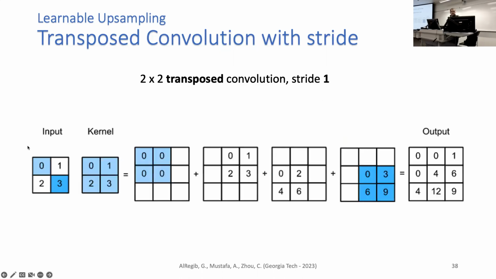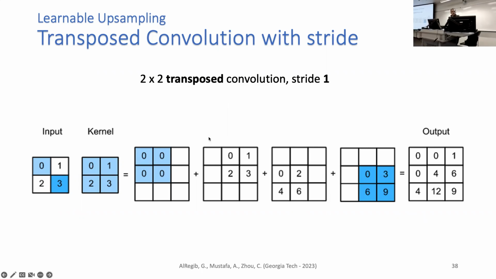If I have a stride of 1, this is the input, this is my kernel, my filter. Now, if I'm operating on the 0 only as the input, then 0 times 0 gives me a 0, 0 times the 1 gives me a 0, 0 times the 2 gives me a 0, 0 times the 3 gives me a 0. If I'm operating on the 1, then 1 times this kernel gives me this one. If I'm operating on the input 2, 2 times this kernel gives me these values. If I'm operating on the 3, then 3 times this kernel gives me these values in here.